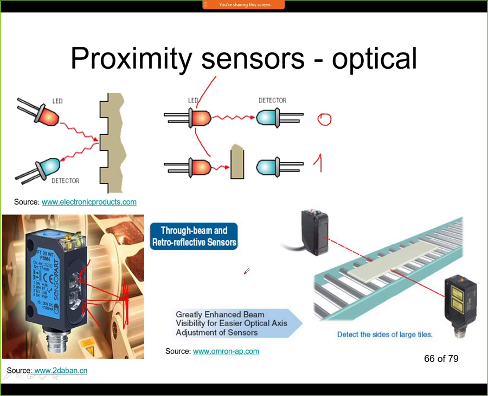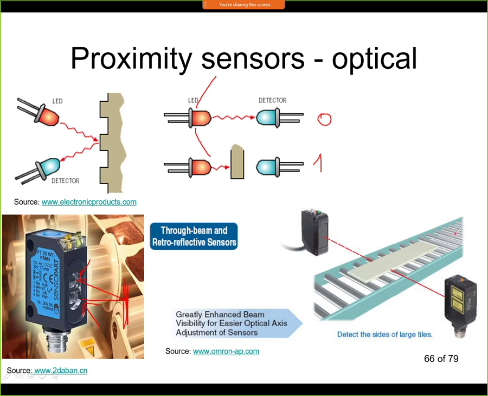If you want to detect larger distances, if you want to detect larger objects, you need to go to this second principle where we interrupt the beam. And here it's actually limited just by the optical power of the beam. So if this is a laser beam, for example, it can easily be a few meters or even more. You can see an example of such an application here.